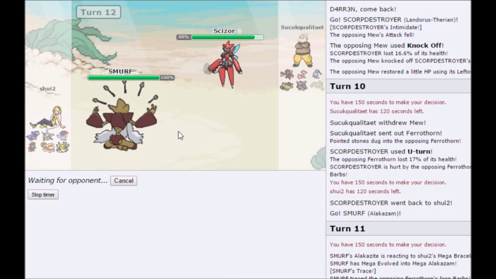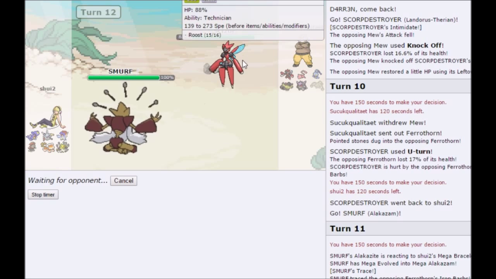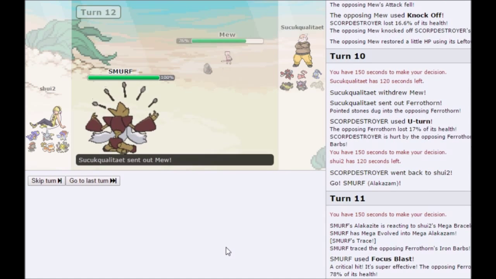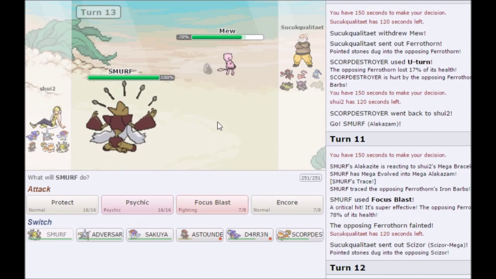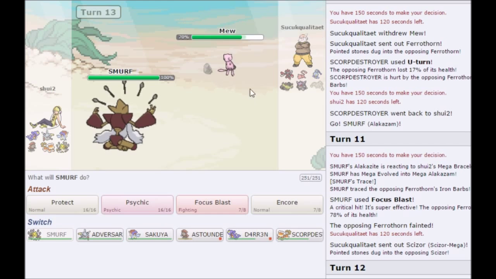So just going for the Encore here. I'm not sure what he's going to do. If he goes for a U-turn, I'm dead and I lost. But so be it. But I'm predicting him to... he just stays in. Okay. So what can he do here? Knock Off?